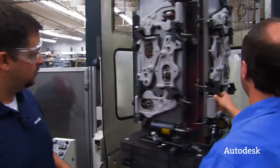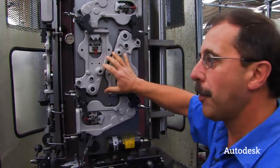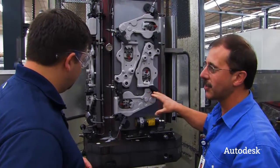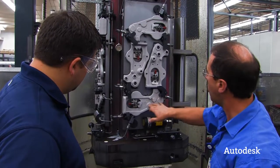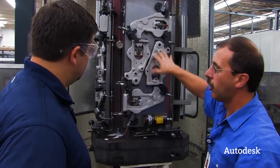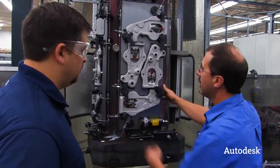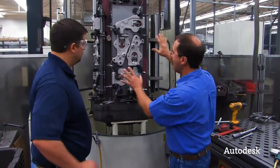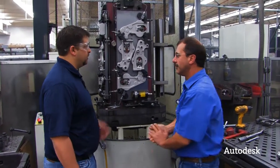These are parts that have already been physically machined. These are all pre-painted — we actually get them painted before we receive them, so we don't have to mask them later. This one has no holes in it yet. It will run part of the cycle, then we'll flip it and put the holes in on the second side — so it's a start and a finish part. They come from here, we load them, they go to the machine, come back, and we change them out and send them again.